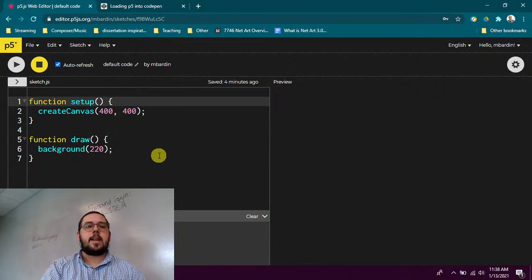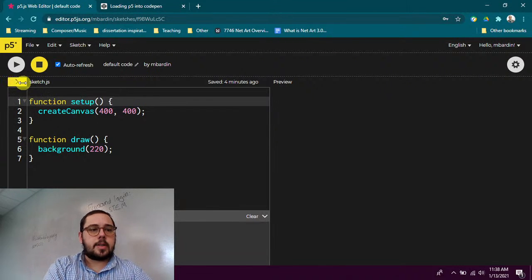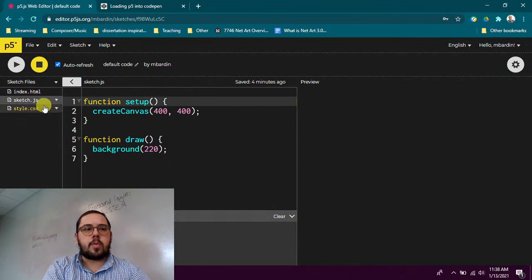So right here, I've got the default code opened up. There's nothing in here yet, and I've labeled this one as just default code. Inside of every P5 file, if you click this little arrow to the side here, you'll see that there are 3 files located in here by default. And what we need in order to utilize this library in a different editor is a few things.